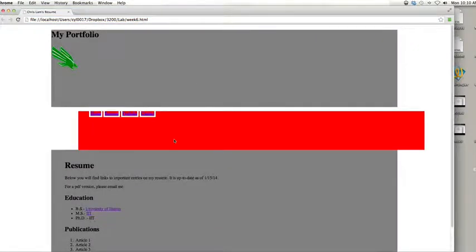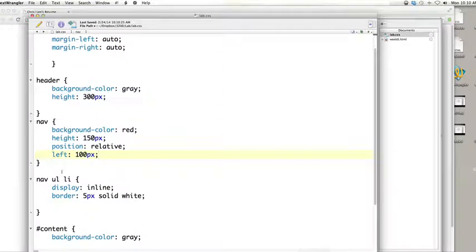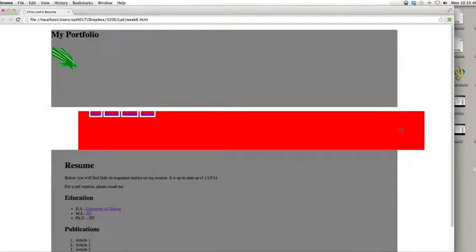Right, and you can see the difference between margin left and relative positioning with a left 100 pixels. The difference is it spills over across the container here, right? And so there might be reasons why you'd want to spill over into other elements.